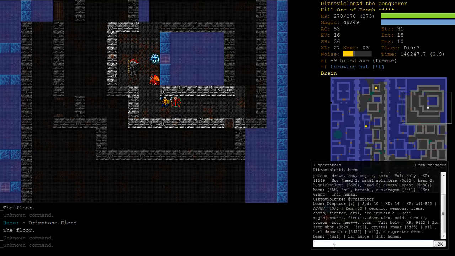Crystal Spear on Dissipator, 3D35, 105 damage max. And all this stuff hurts. Of course, Damnation cannot miss, ignores your AC. Fortunately, he's only 10 speed, so he's not fast.